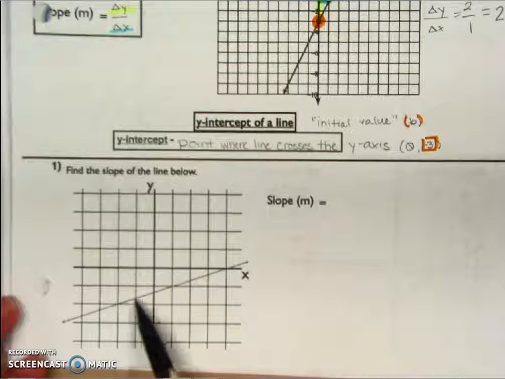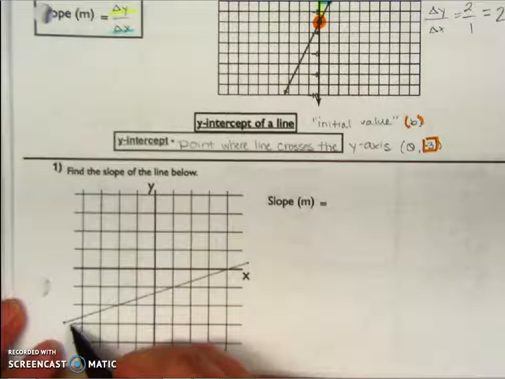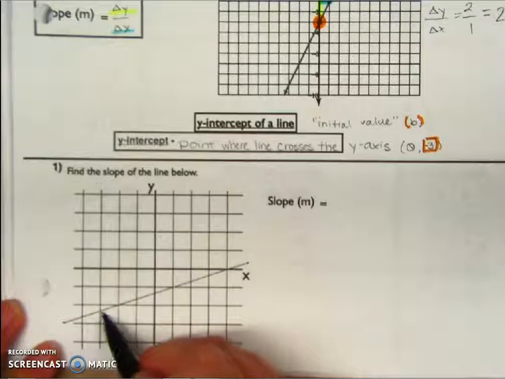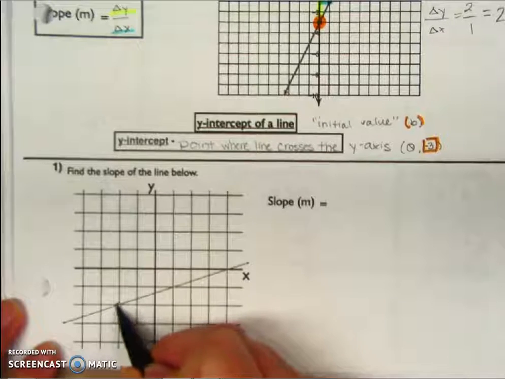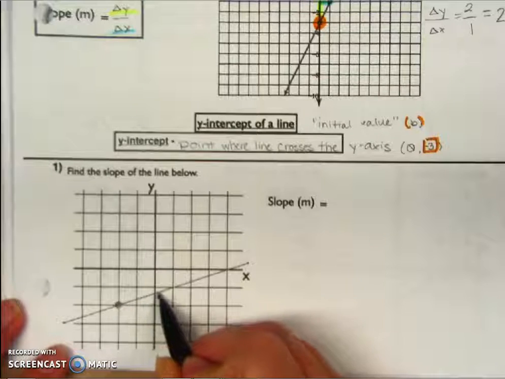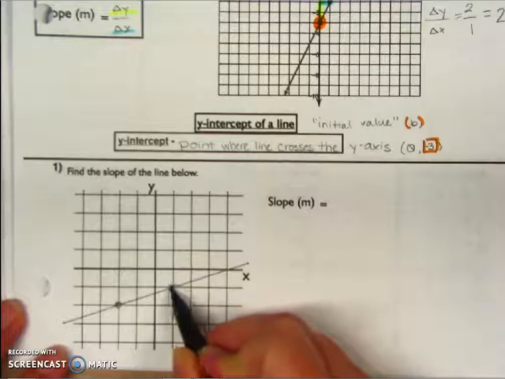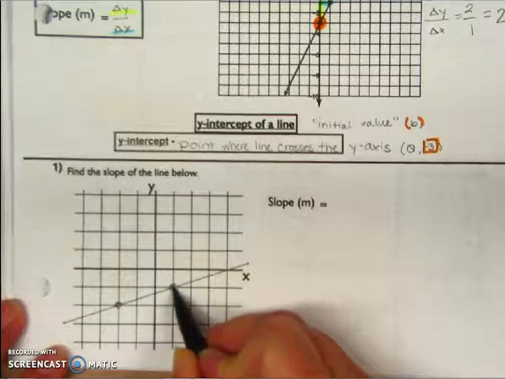So we want to find some good corner points. To find some good points, we want to look for where this line crosses at the corner of 2 boxes. Like that would be a good point to look at. Over here, that y-intercept point isn't so easy, but this one right here crosses at a cross point, so that would be our next good point.